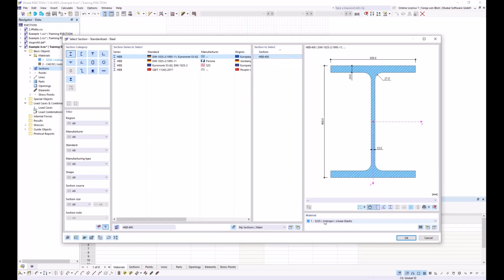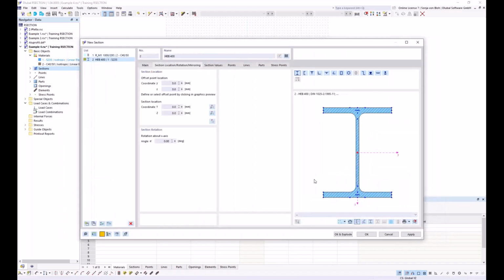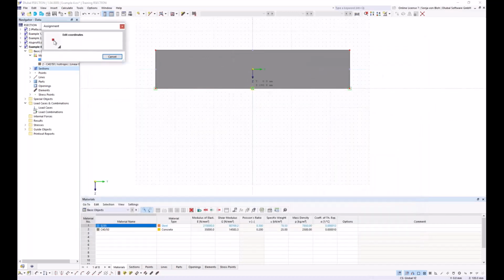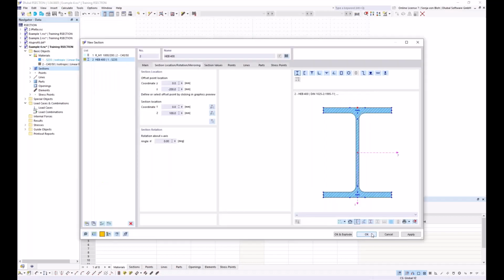I choose the material S235. I click on OK, and I choose the center of the top flange as the offset point. So I click here on this point in the graphics, and I choose here the section location, here the bottom of the concrete rectangle. Then I click on OK.